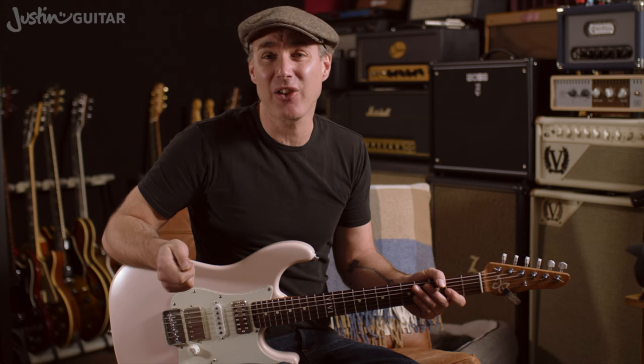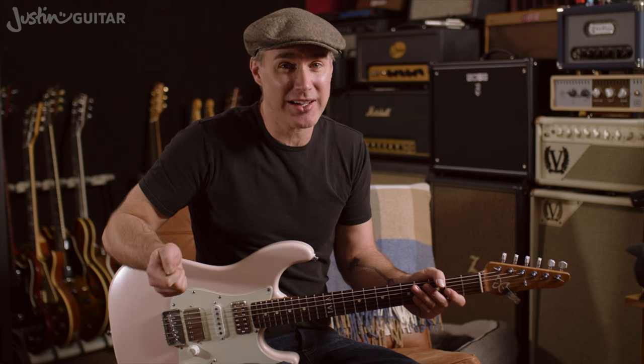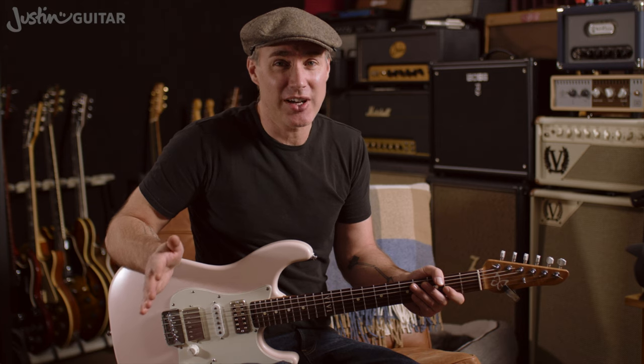It is perfectly okay to decide not to use a guitar pick for the first part of your beginner journey. However, learning to strum with a pick is a lot easier than learning to strum with your fingers. It doesn't work for everyone — there are some fantastic guitar players that don't use a guitar pick at all, like Mark Knopfler and Jeff Beck. But in the early stages, I'd recommend that you have a go at learning with a guitar pick and learning to strum. You can always decide to ditch it later. Definitely by the third lesson, I would recommend that you're exploring using a pick when you play.